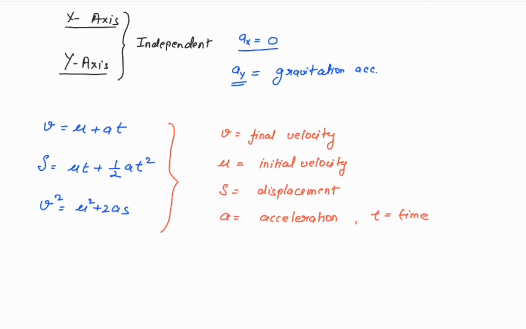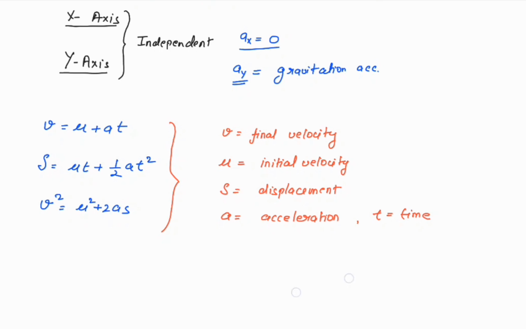Here we can see there are two motions in a projectile motion, x-axis motion and y-axis motion. And they are independent of each other. When we are going to solve the numerical, at a time we will use one axis. While solving the numerical, or when we are going to find the parameter values, we will use either x-axis motion or y-axis motion.